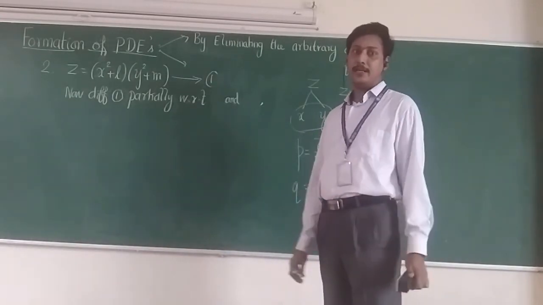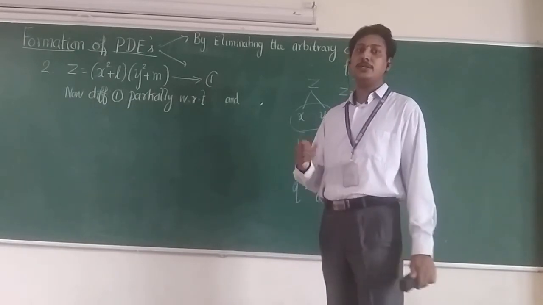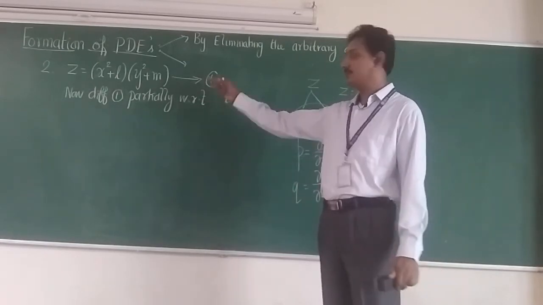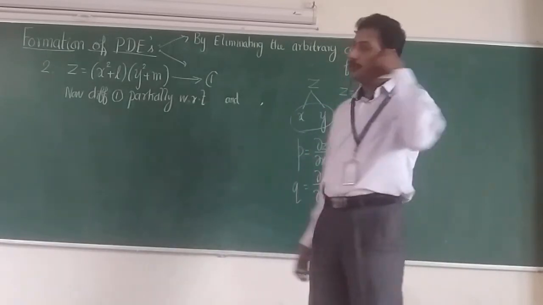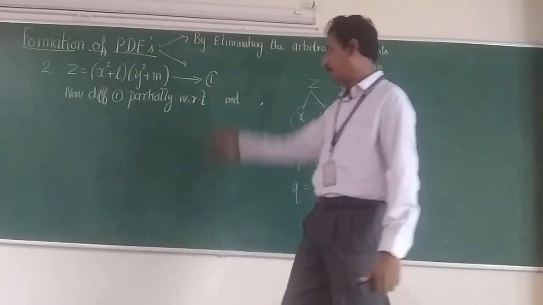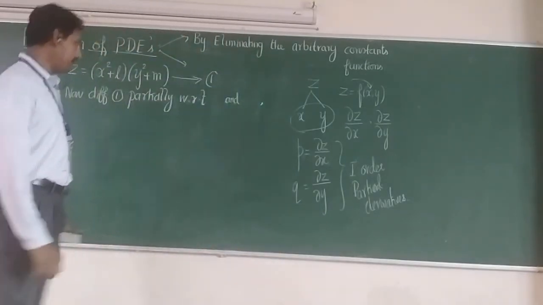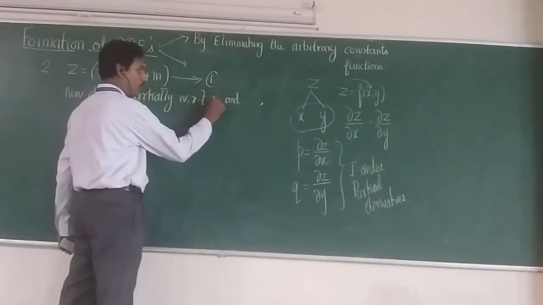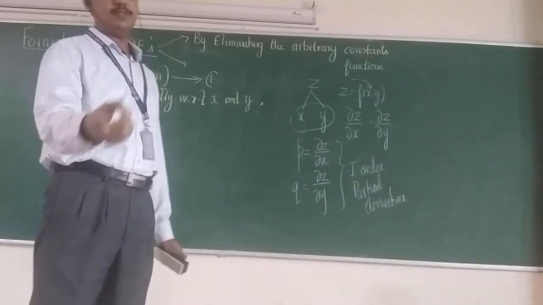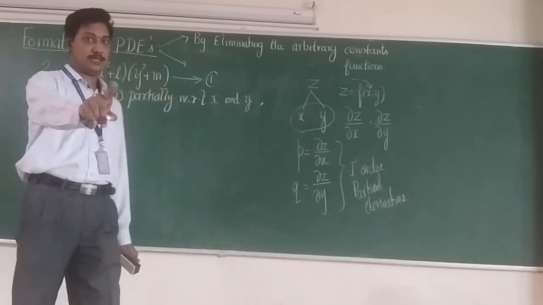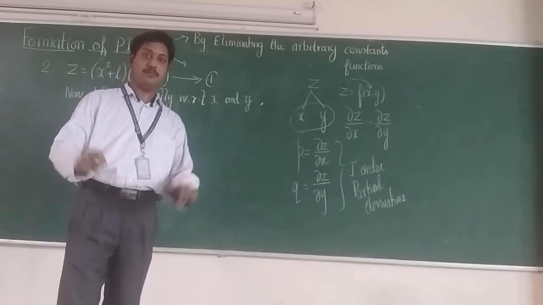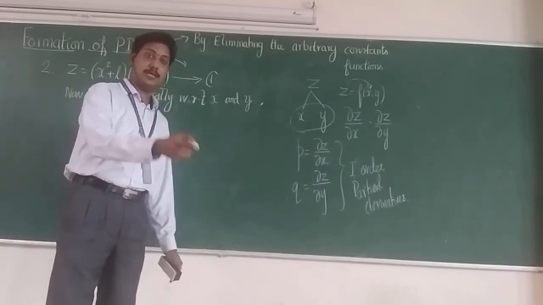The obvious and the simple method is to differentiate z with respect to x and y. So let us differentiate equation number 1 with respect to x and y. What will happen? Let us see that. Now differentiate 1 partially with respect to x and y. We differentiate only z with respect to the independent variables x and y, not with respect to the constants, because already we know the differentiation of a constant is 0, obviously. So we can differentiate only with respect to variables x and y.